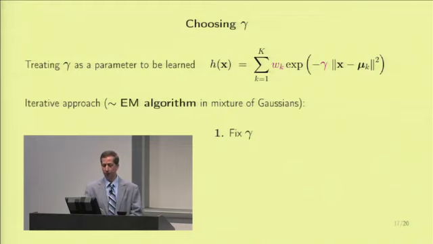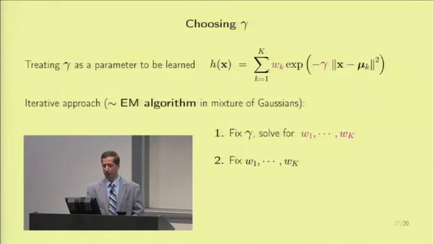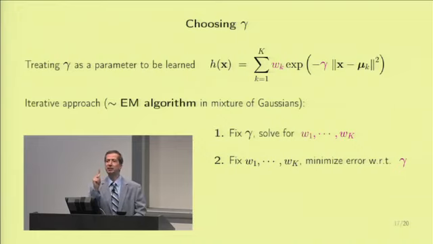Fix gamma. That we have done before. We have been fixing gamma all through. So if you want to solve for W based on fixing gamma, you just solve for it using the pseudo inverse. So now you have W's. Now you fix them. They are frozen. And you minimize the squared error with respect to gamma, one parameter. It would be pretty easy to do gradient descent with respect to one parameter. You find the minimum. You find gamma, freeze it. And now go back to step 1 and find the new W's that go with the new gamma. Back and forth, it converges very, very quickly, and then you will get a combination of both W's and gammas.